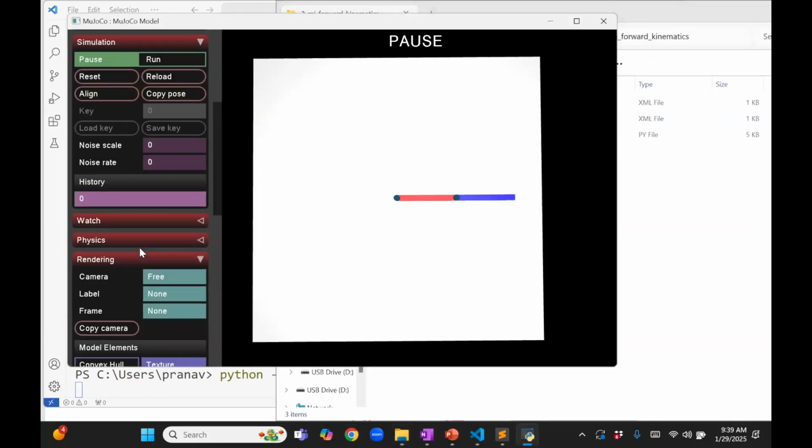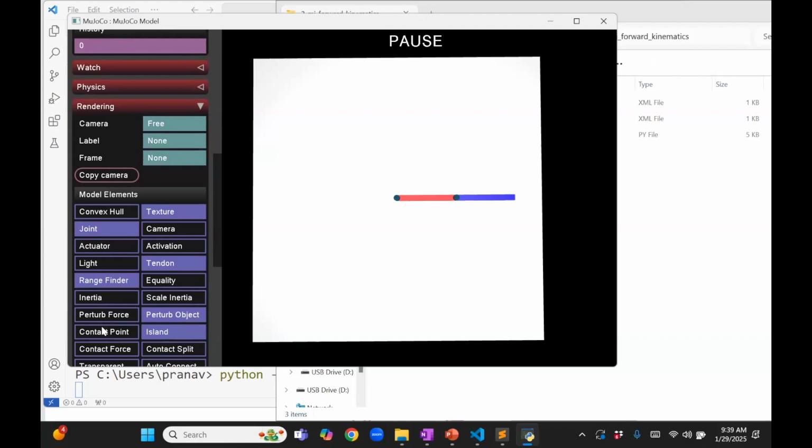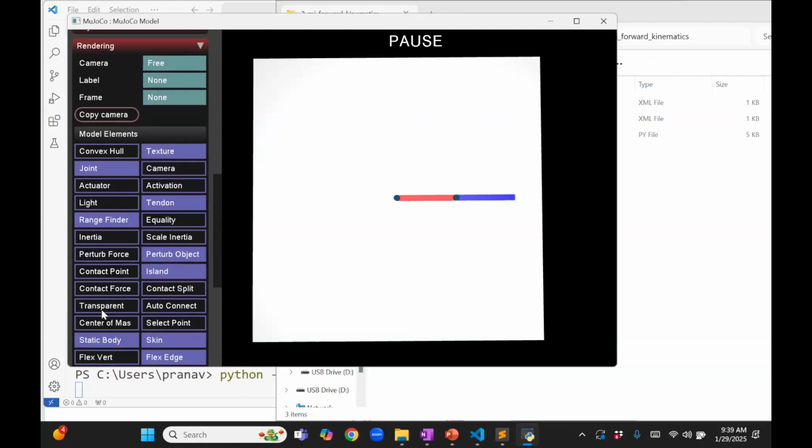But if you go here and then click on center of mass, you see, it's okay. Here's the thing. It's going to tell you the center of mass of the combined system, right? So there's a mass 0.1 kg right here, 1 kg there, and the center of mass of that will be right there. If you really want to visualize the center of mass of the second one, you can make the mass of the first one 0, which means that effectively the center of mass will move to wherever the center of mass of the second link is, but it won't allow you to put a 0 mass.